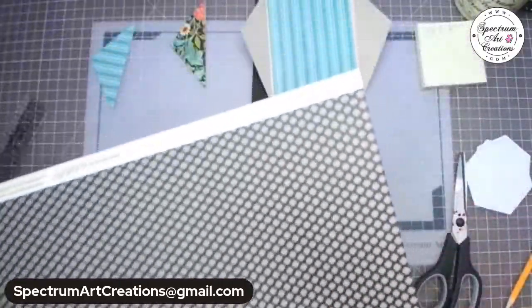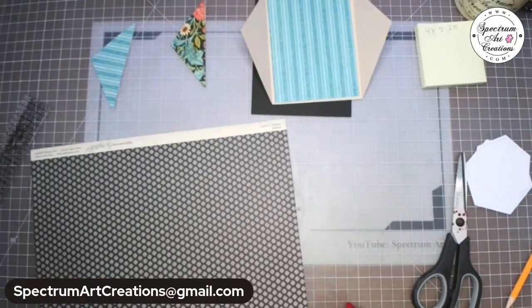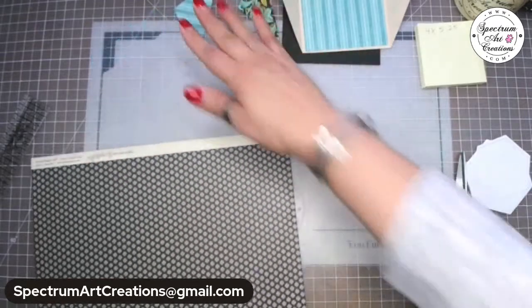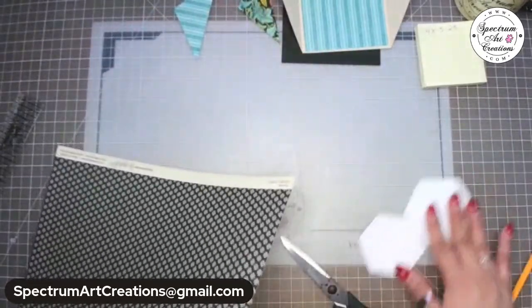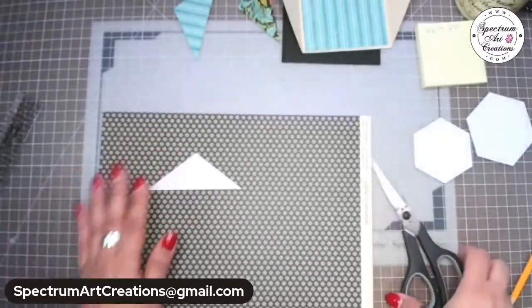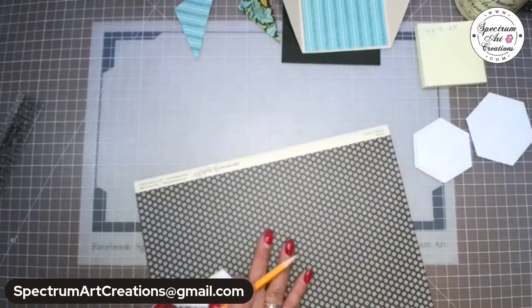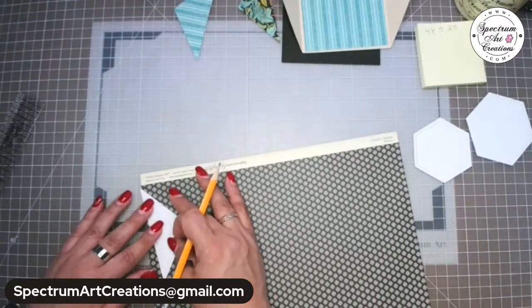Vanessa says, Spectrum or Maddie, what paper pack is that? Oh, this is Couture from Graphic 45. Good question. Uh-oh. Did somebody see what I did with the template? Jeez, Maddie. I lost it already.